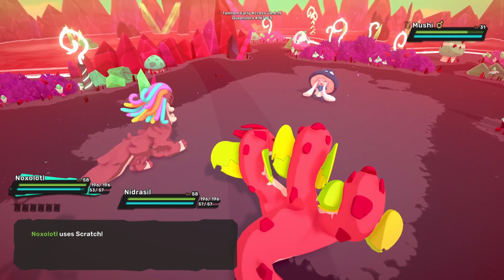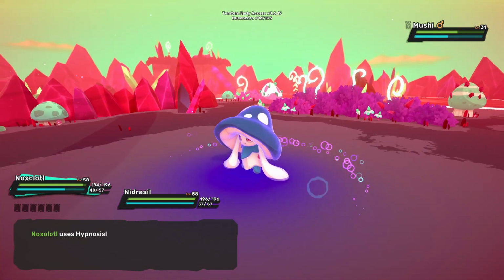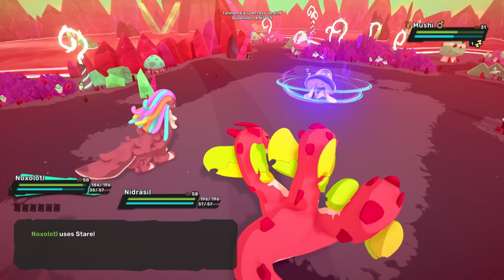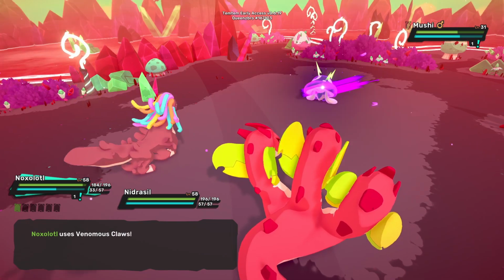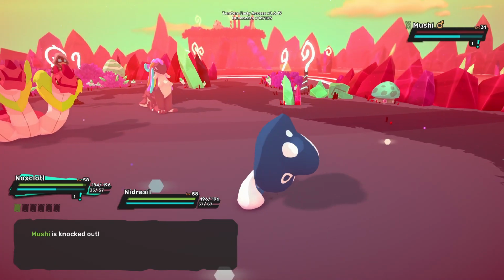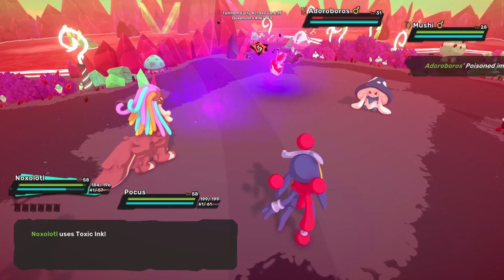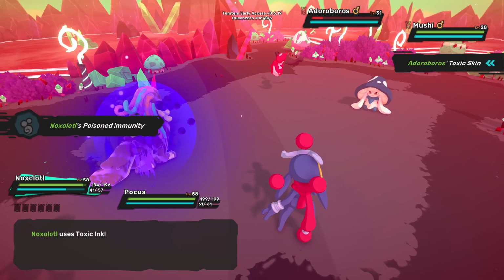And this is regardless of the technique that did damage to Noxolotl, but the Trance trait can only be triggered once per battle. And what I like about this trait is that it takes advantage of the techniques that Noxolotl can learn. So now moving on to the techniques that Noxolotl can learn. These techniques are the ones players tend to use the most for competitive battles.